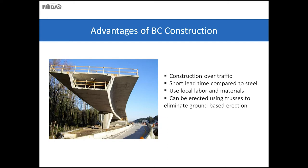So some advantages of balanced cantilever construction include the ability to construct over traffic, short lead time compared to acquiring and fabricating steel elements, and the use of local labor and materials, whereas the precast segments are usually cast on site or very close by, and local materials and local labor are typically used for the construction or erect segment casting, as opposed to shipping in large steel girders or tubs. And balanced cantilever construction can be erected using trusses to eliminate ground-based, crane-based erection.